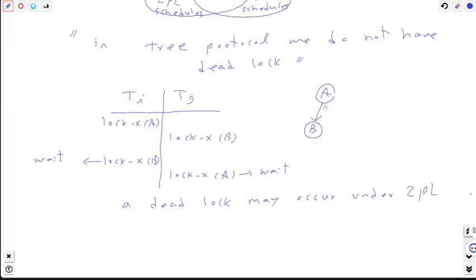Both of them should lock A first and then B. Here Ti obeys the rule: first locks A and then B. But Tj does not obey the rule because it wants to lock B first and then lock A. So Tj is not legal under tree protocol.